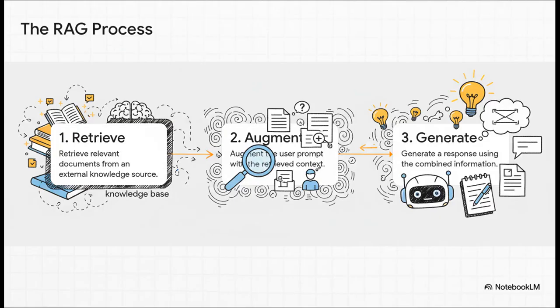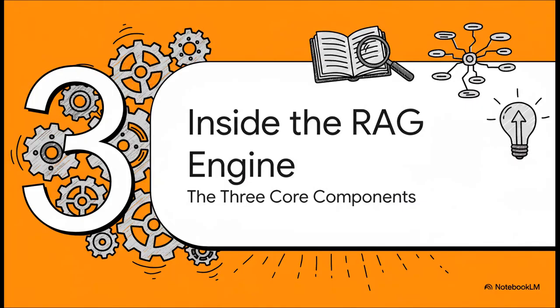The process itself is actually pretty straightforward. It all happens in 3 key steps. First, when you ask your question, the system retrieves the most relevant bits of information from its knowledge base, its library. Second, it augments your original question by stuffing all that new context right alongside it. And finally, it feeds that whole package to the language model to generate a much smarter answer. Think of it like this. It's the difference between a closed-book test based purely on memory and an open-book exam where you can look up the facts. Okay, so that's the big picture.